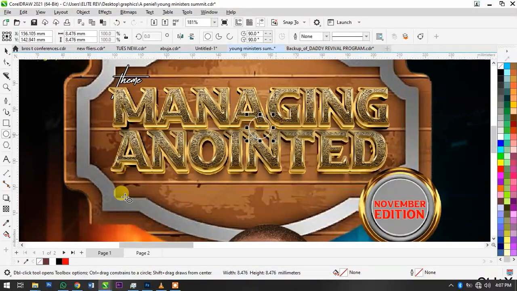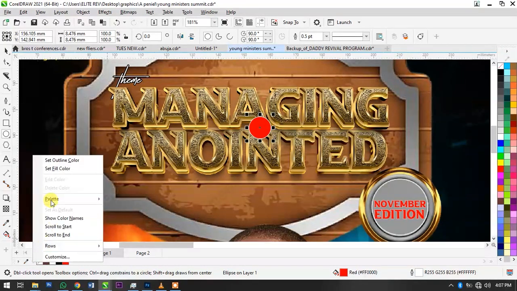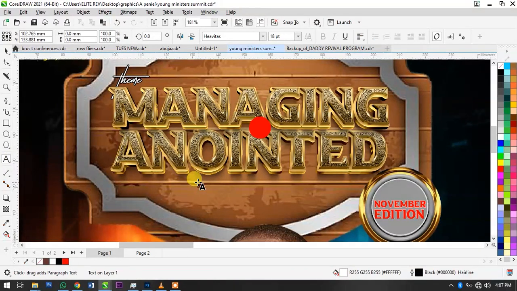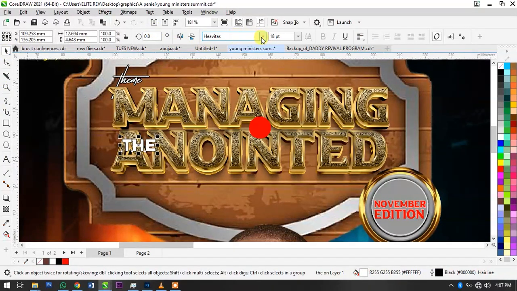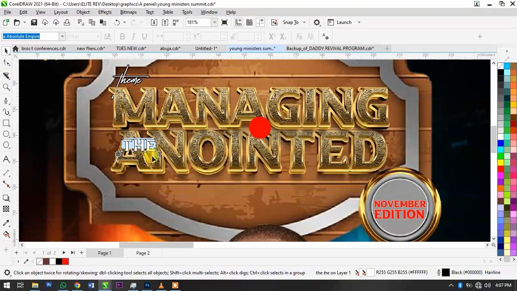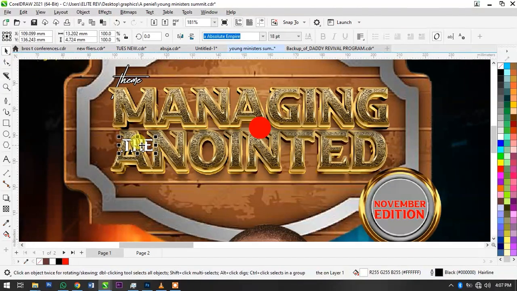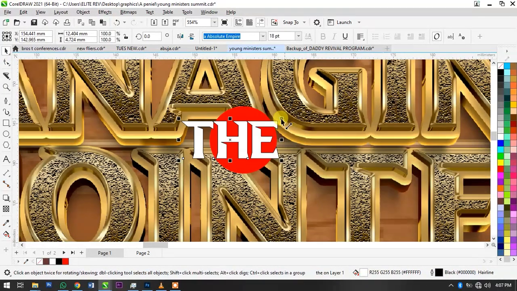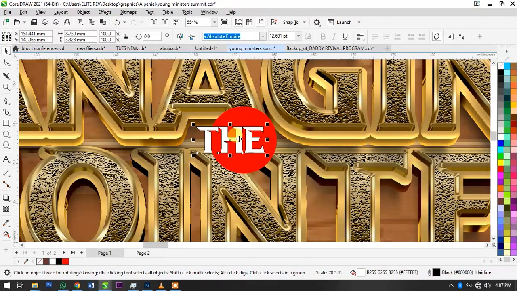Now I'm holding shift to draw this circle, so I'll give it a red color and a white outline. Now write my DDHE. I'll change it to A absolute. I'm going to reduce the size and bring it into the circle that I just created, and then increase the outline of the circle.